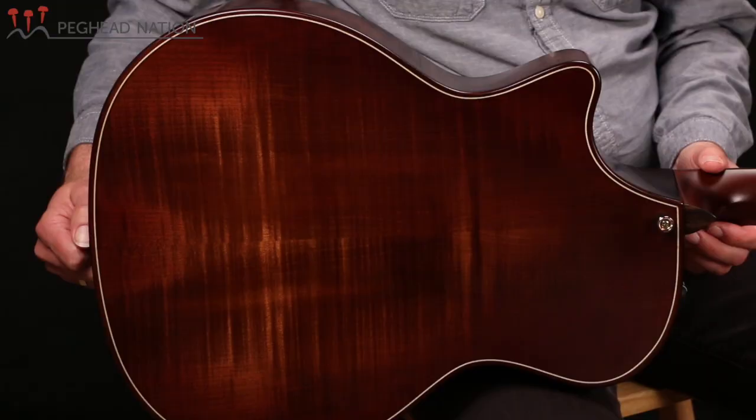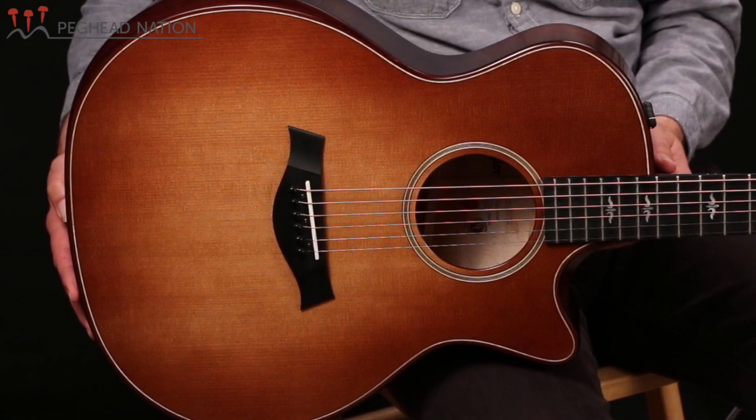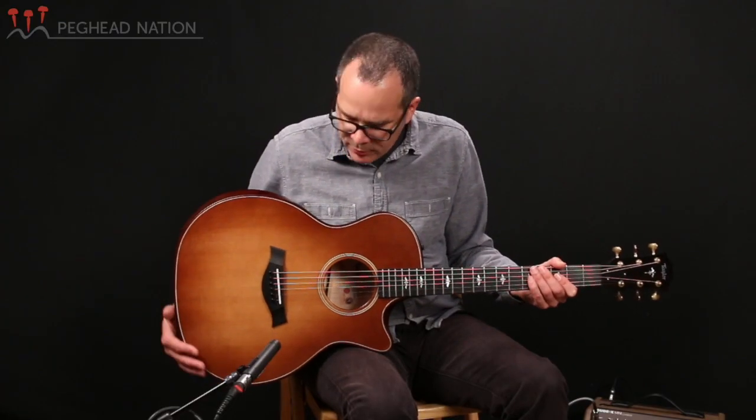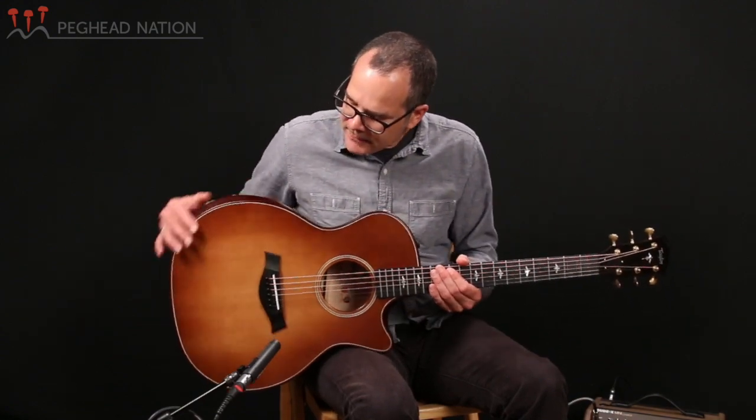This guitar is made with maple back and sides, which all 600 series guitars, of course, have. It has a torrefied Sitka spruce top. And while the first Builder's Edition had a fairly elaborate abalone purfling and abalone rosette and a little bit more elaborate inlay in the fingerboard, this guitar is really more about the woods and the building features of the guitar than the fancy appointments. So what makes this a Builder's Edition rather than a standard 614 CE?